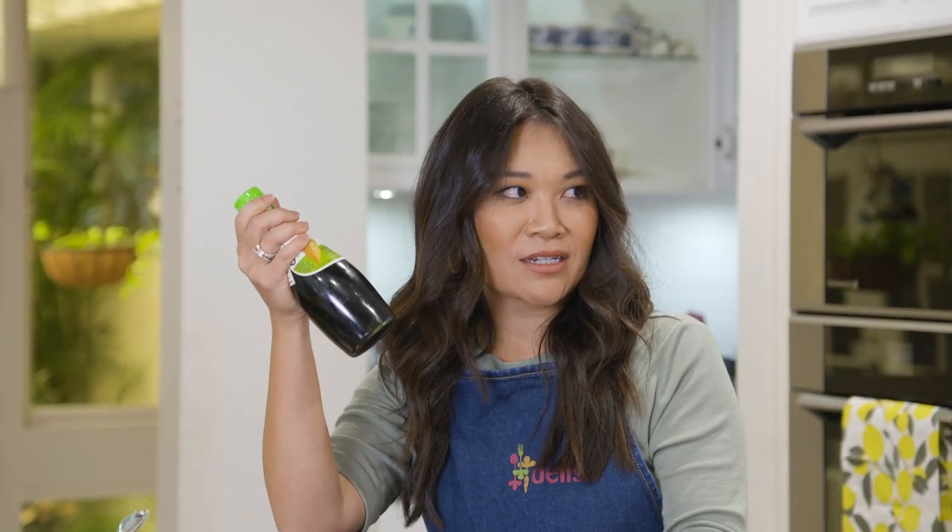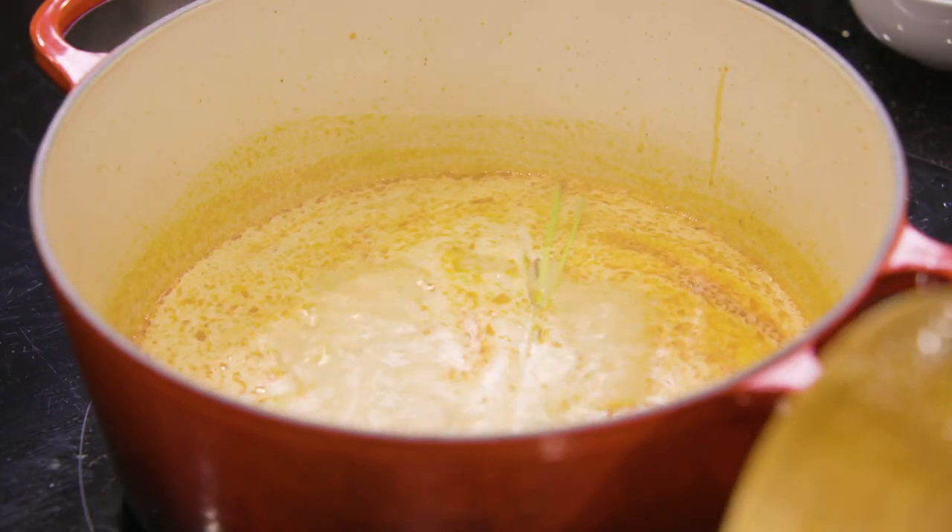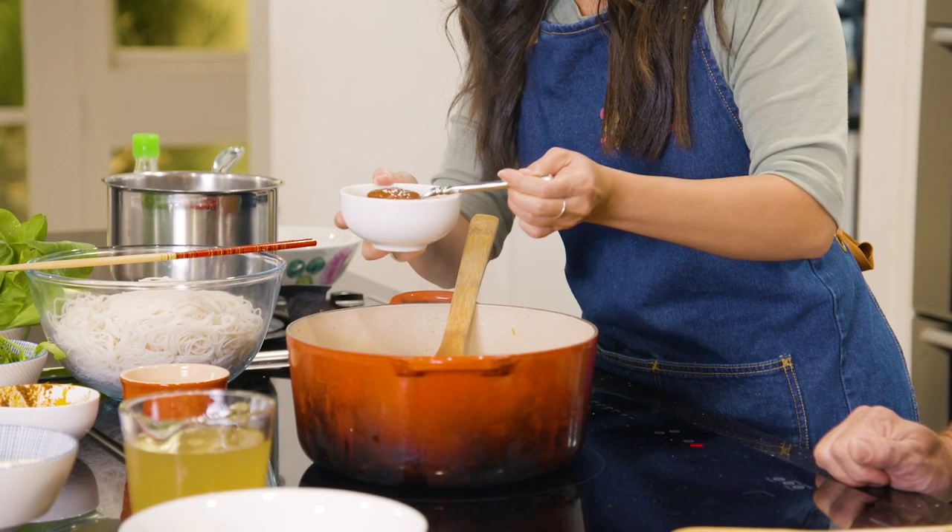You want some saltiness in it, so a bit of fish sauce — that's what fish sauce does. When you mince the lemongrass, you want to just keep the top stalks and just throw that in. Something red now — we've got this chilli paste that you can make. It's a little bit of the laksa paste, some sunflower oil, some sambal oelek or minced chilli paste, minced garlic, and just some sugar and soy sauce.